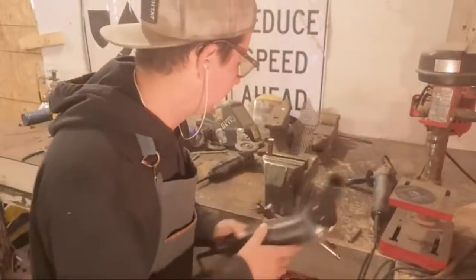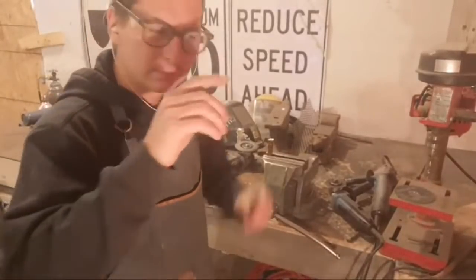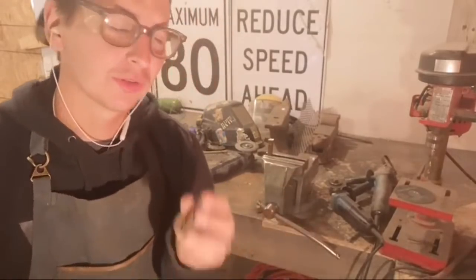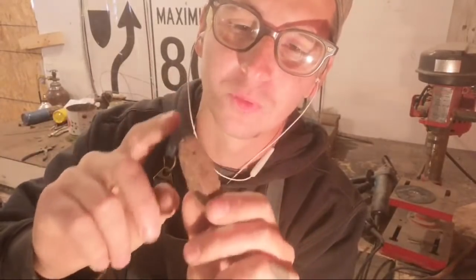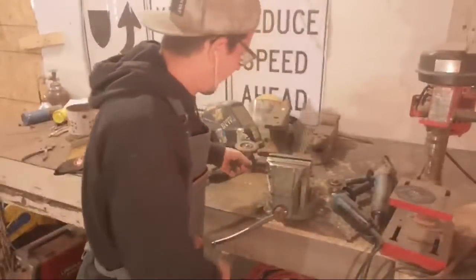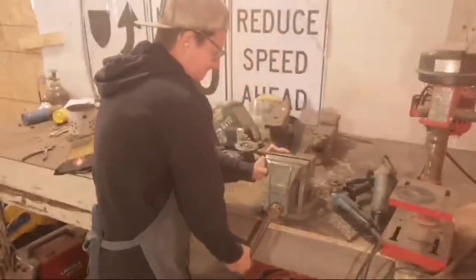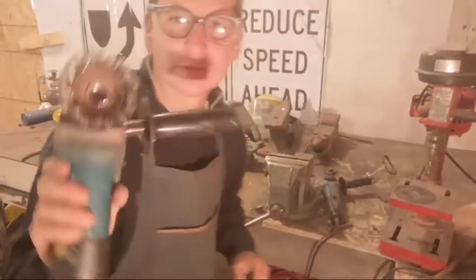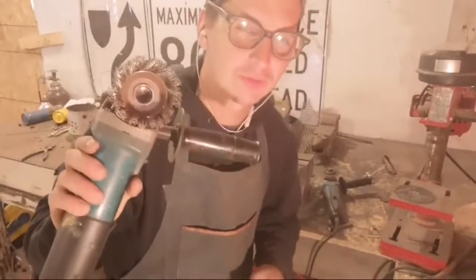Almost useless now. However, I'm going to save it for the patterning on the turtle shell, which I forget what it looks like, and I don't have a reference photo right now, so it's got too much rust on it. I should have cleaned the rust off before cutting it off of there. Oh well, we'll just make life a little bit more work, but it'll still come out. So we're going to use this tool here. It's just a wire wheel, similar to a wire brush. This just goes way faster.